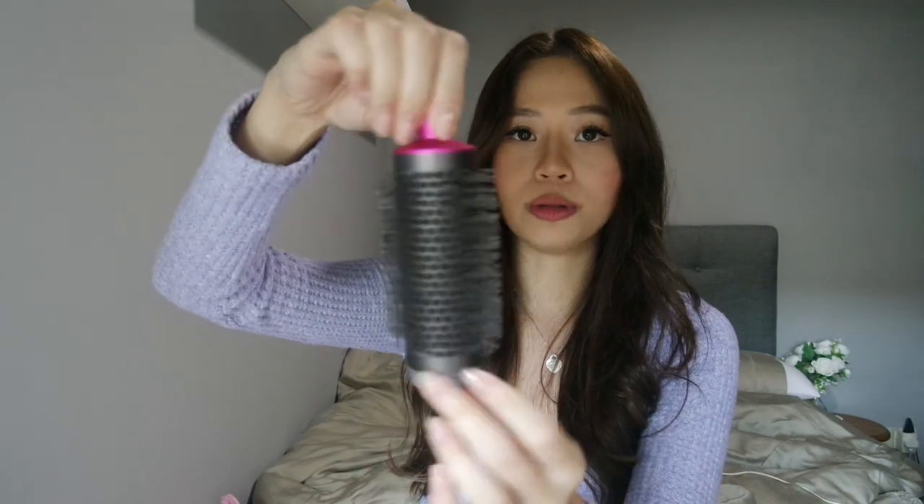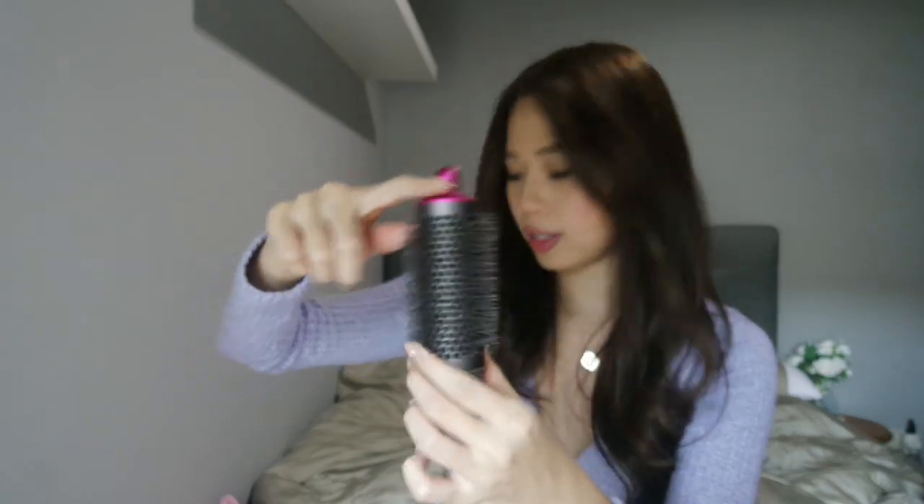It also comes with a few brushes that help to straighten your hair and keep it smooth. I don't exactly know what the difference between both brushes is, but I use them every day depending on my mood — whether I want to use the pink or grey one. These are for when I want to straighten my hair but still have a little nice curl at the end. It also comes with a round brush for that salon blowout look, but I hardly use it because I find I can get the same result with the other brushes.